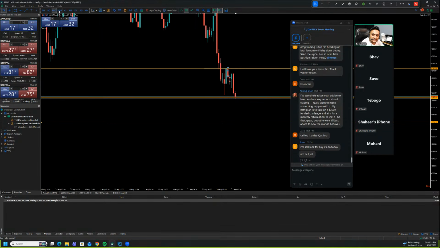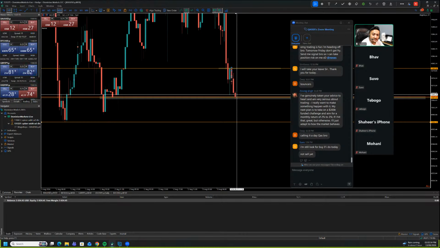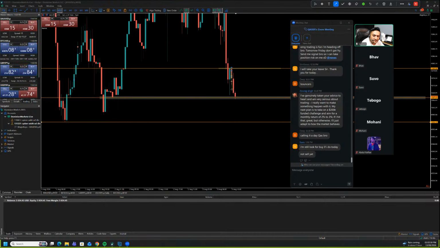Even this cannot break and close below this low. I need a lot of volume to go through these rejections on the left hand side. A lot of volume, so it will become a risky one. I'm not going to execute. You know what I mostly do in this situation? I will let it go.